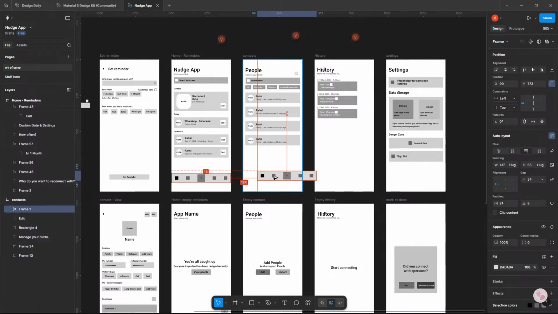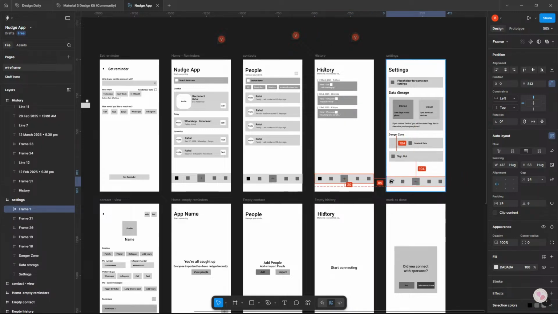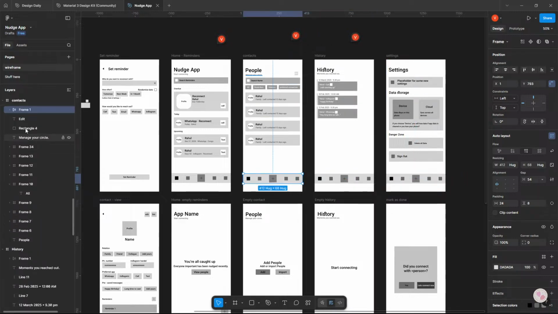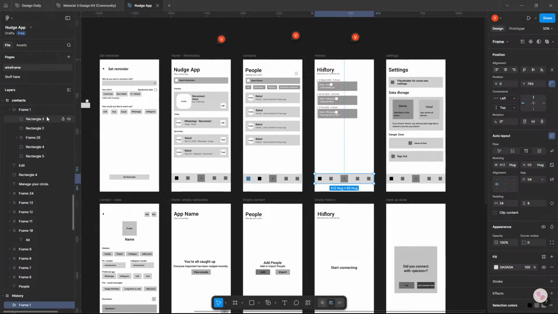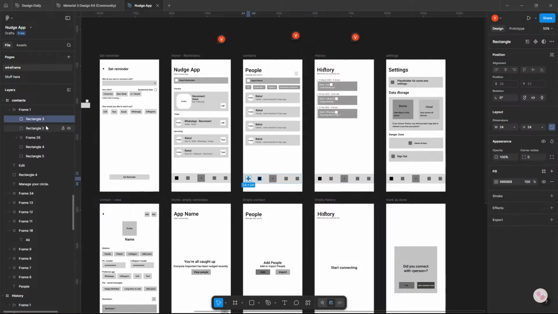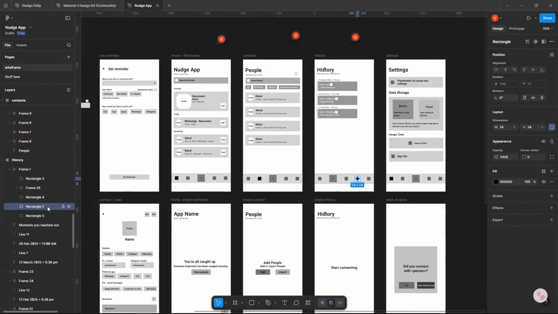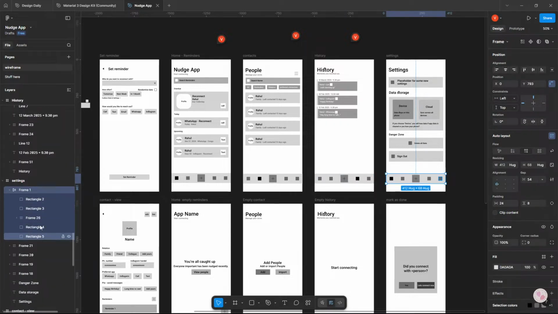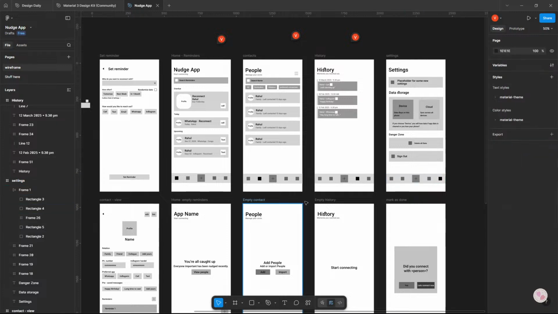Let's just copy paste this thing over here, this over here, and this over here. Let's select this one, frame, rectangle 2 moves to the second rectangle. This frame, rectangle 2 again moves to the fourth position, and 3 moves, 4 moves above, and in this one also rectangle 2 moves to the last, fifth over here, fourth over here, and we're done.